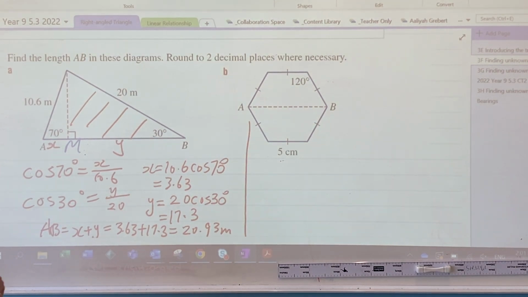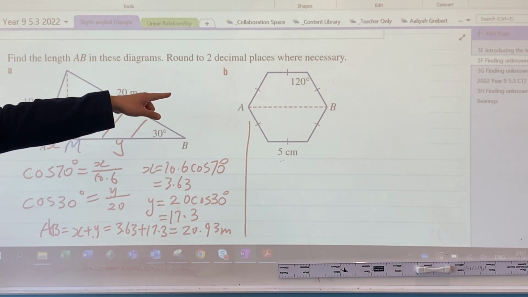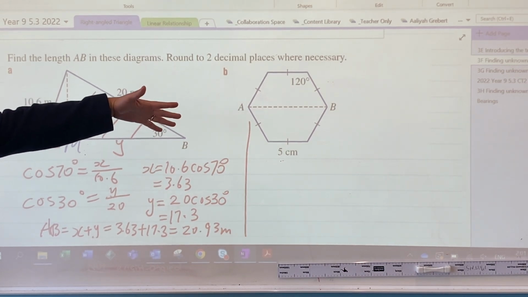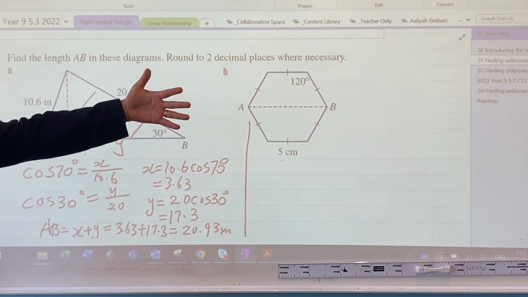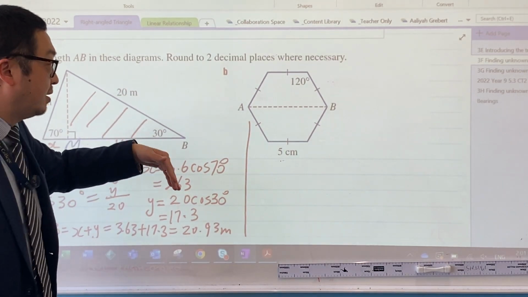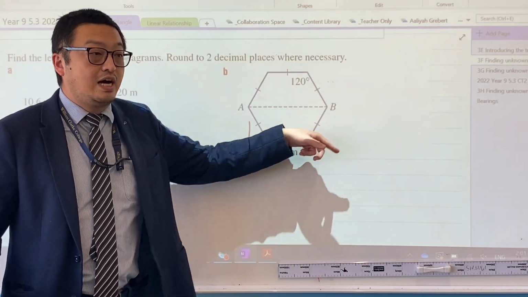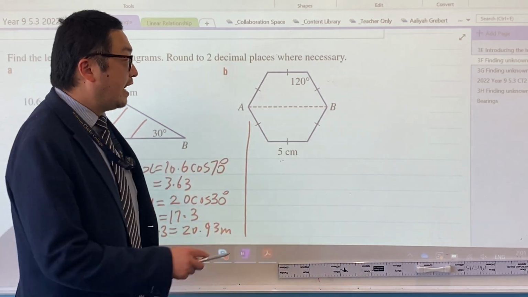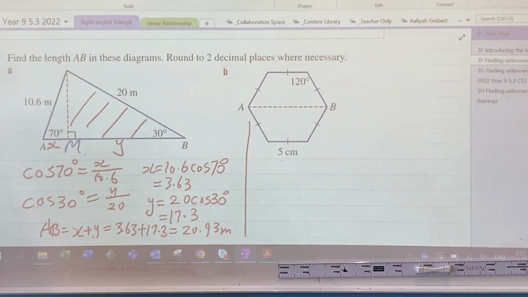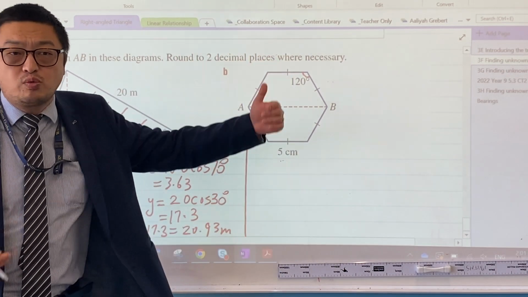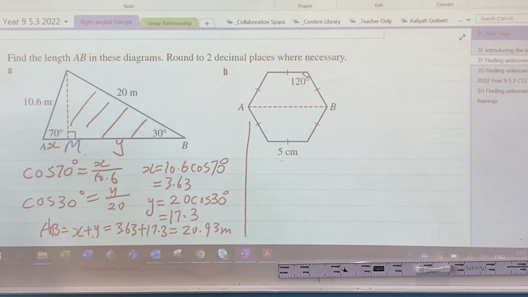This time, I hope I don't provide the solution straight away. I'm going to give you guys some hints, and I'll guide you through. Those sides are equal. That angle is 120 degrees. So when my eyes see that angle is 120 degrees, straight away I'm thinking about this angle.